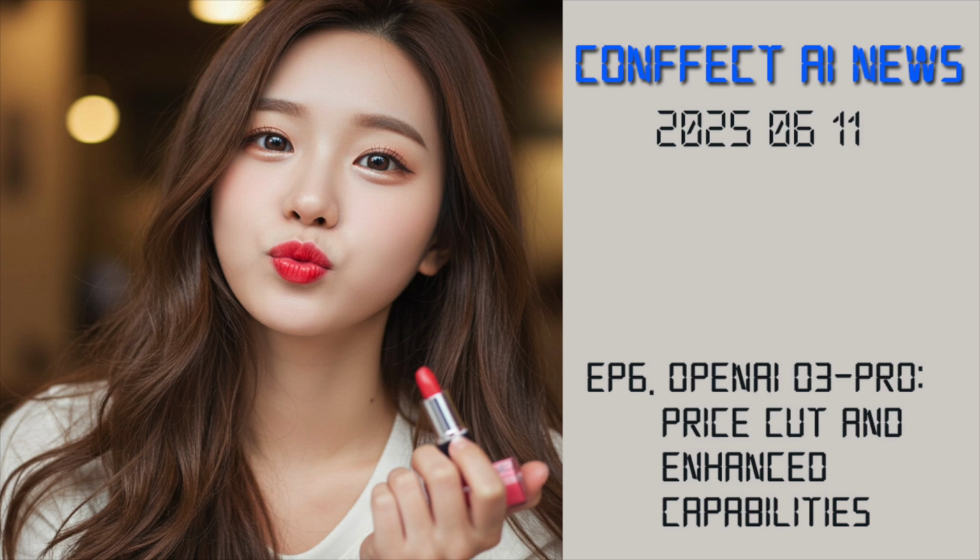Okay, so how does this new, much lower O3 price compare? Let's look at the competitors mentioned in the sources. Well, all right, if you put the new O3 pricing side by side with Google's Gemini 2.5 Pro, the notes list input tokens costing $1.25 to $2.50. Okay, so O3 at $2 is right in there. Right in that range, maybe slightly better depending on the exact Gemini tier. And Gemini's output is listed at $10 to $15. So O3's $8 output is actually lower than Gemini's range there. Seems like it, yeah. Interesting.